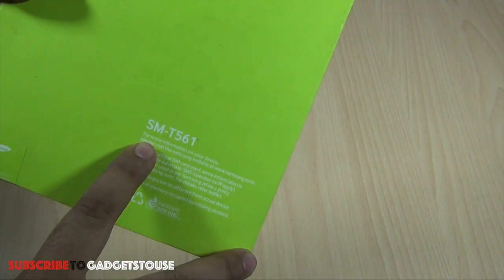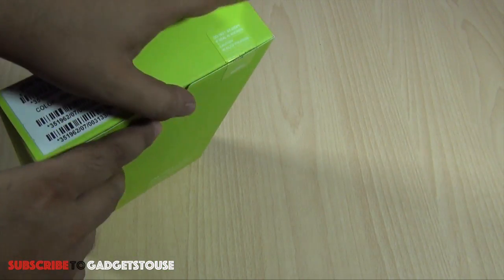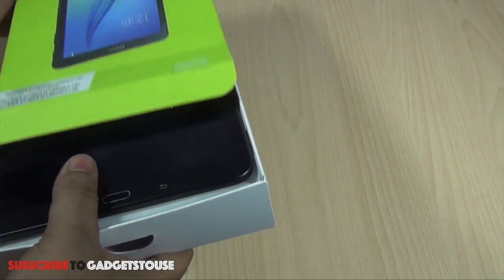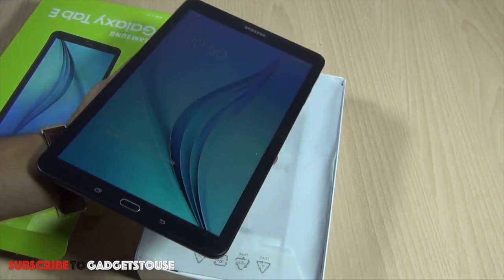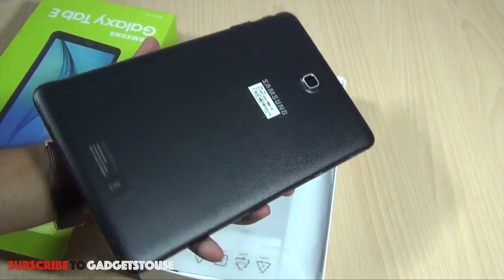And here we have the model number of the tablet, as you can see. So let me just open the package and show you what we have inside. Again, we have opened the tablet and used it a bit before doing this quick review, and this is how the tablet looks. It definitely looks big when you hold it in hand. As you can see, it is pretty big to hold in one hand.